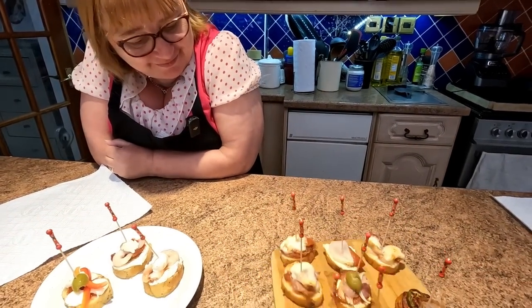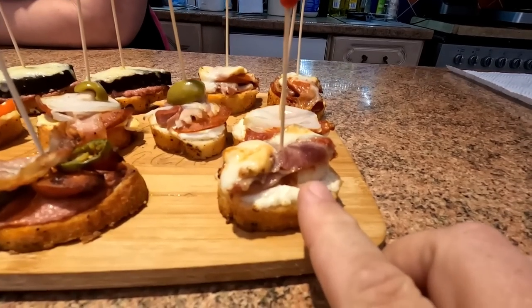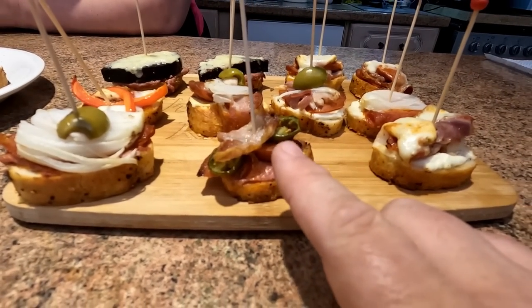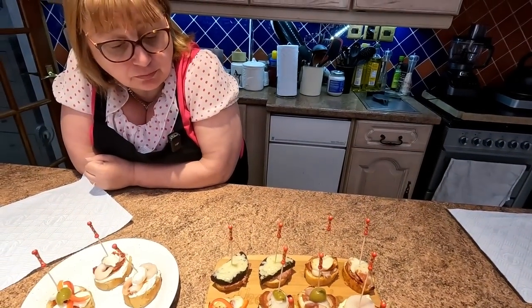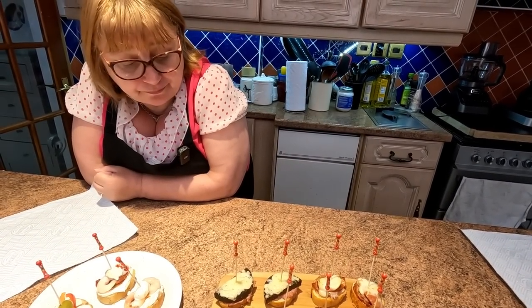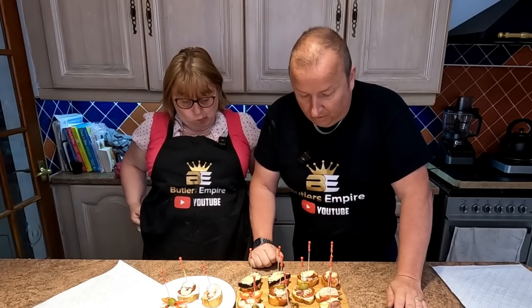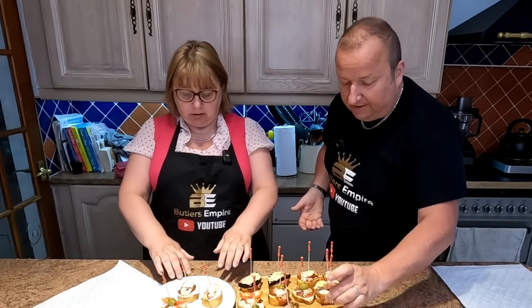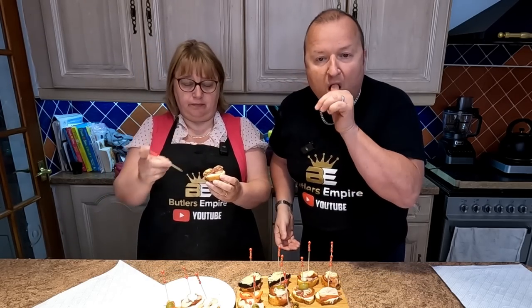Let's just spin that one round — that's Sharon's creation, and that's the one I created. We've only put them in for five minutes and they've really toasted off well on 190. I think it's only fair that you go in for your one first, Sharon — the one you actually created. Don't forget to take your stick out.